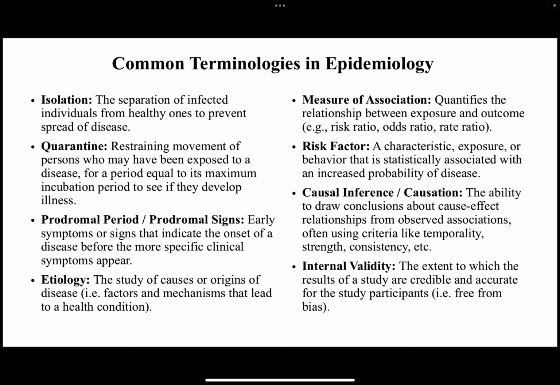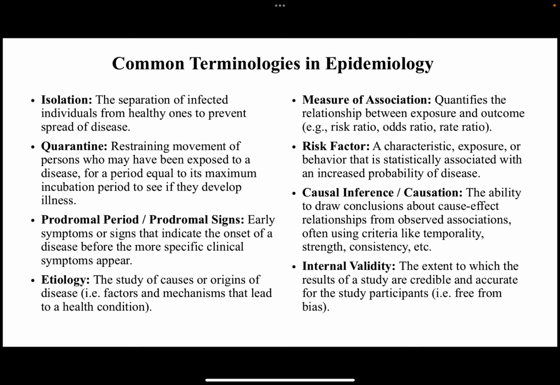So it has to do with the organism behind the occurrence of the disease, the various factors. It could be environmental factors, behavioral factors, cultural factors. It could be so many factors behind the occurrence of a disease. That is what we call etiology. For example, Streptococcus bacteria as the cause of strep throat. Another example can be smoking as a cause of many lung cancer cases.